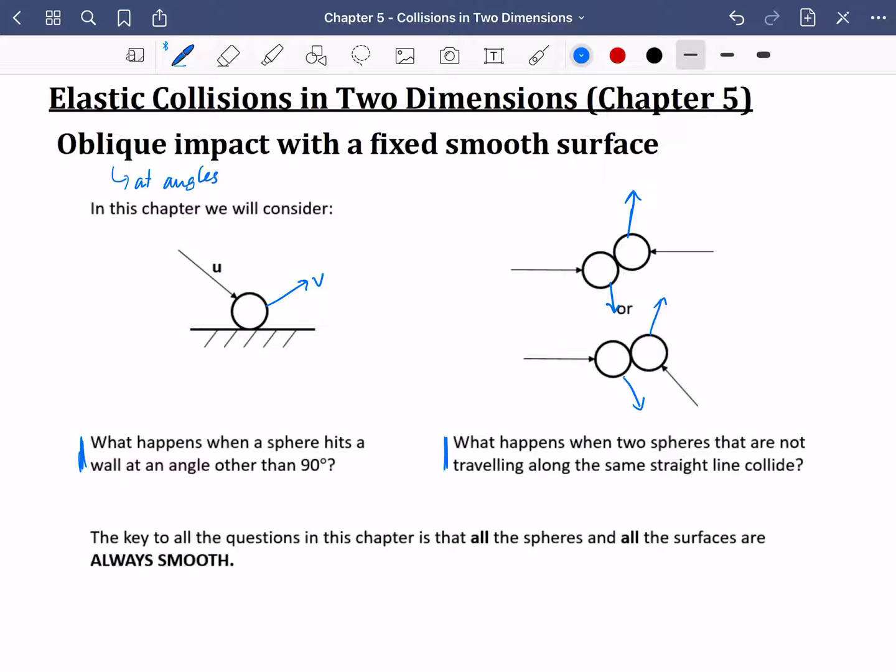And really, I guess, where does this come up? Well, one of the main ways that this might be coming up is in things like snooker or pool. That's the kind of stuff that you might think about it in real life, and that actually gives you some good ways of thinking about this topic. Obviously, on a smaller level, maybe collisions, we can think of particles and things like that too.